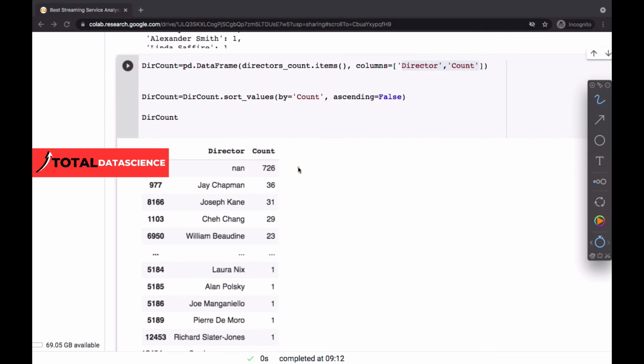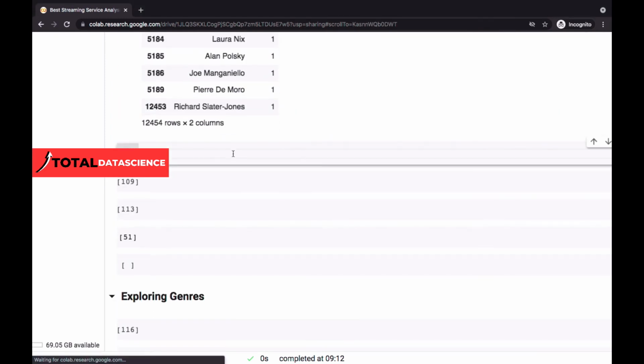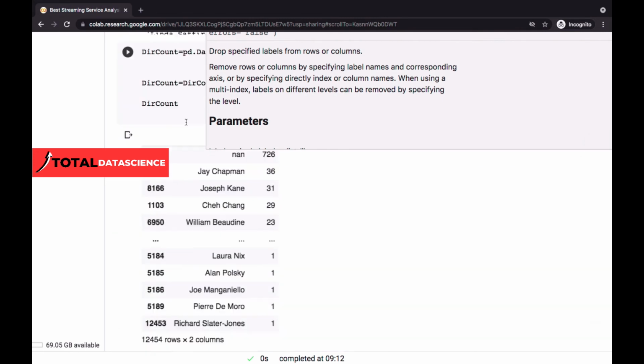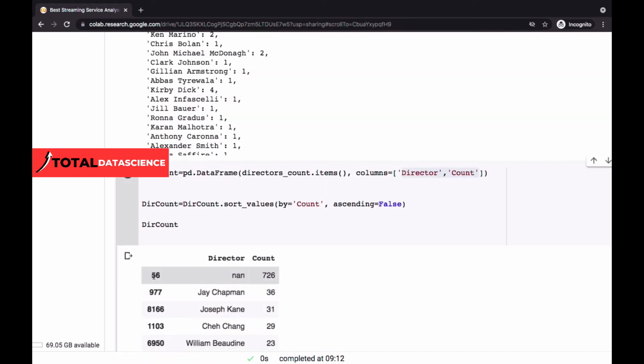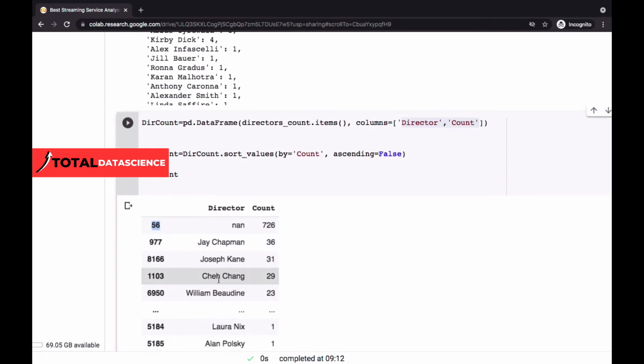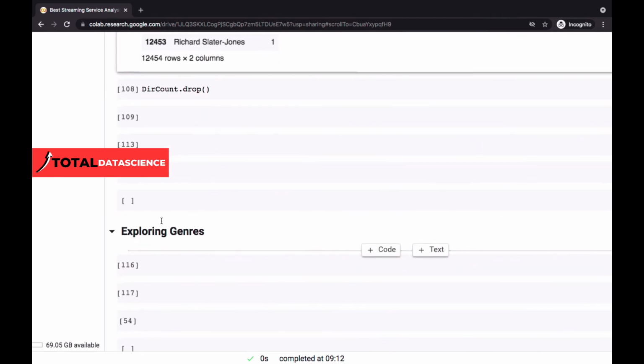Okay, so let's go down and see how we can drop this. I'm going to use the drop function over here. Now if you see here, it's at index 56. That's the row 56, where this is. So I'm going to drop it with respect to that.